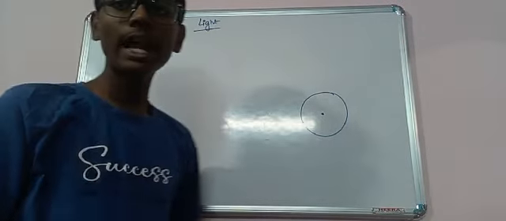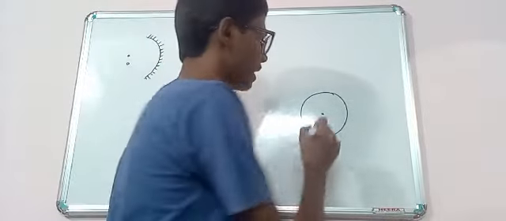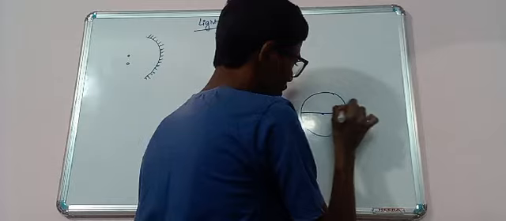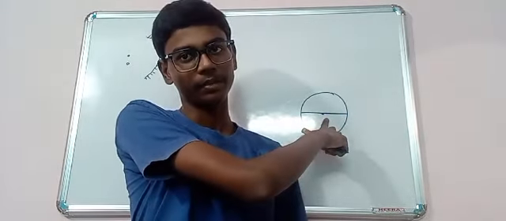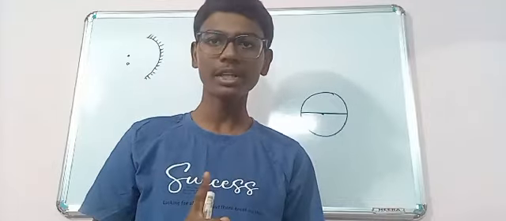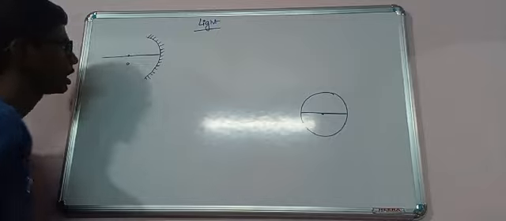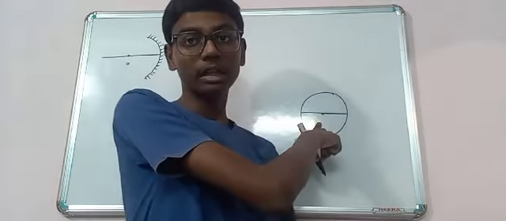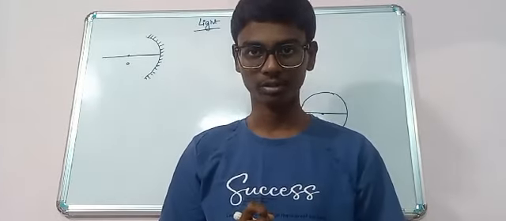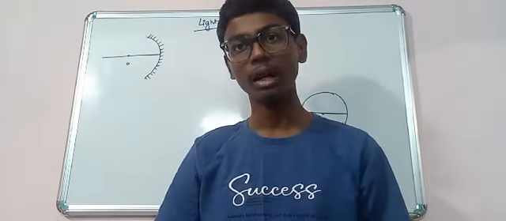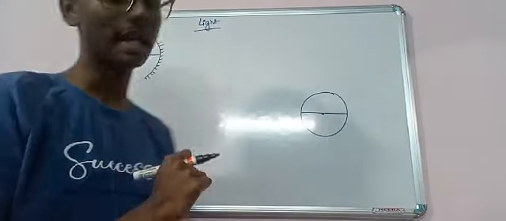Done. Now, for the circle we have one longest chord. What is that? Diameter. One characteristic property of the diameter, it will always touch the center. So for the spherical mirror also a diameter will be there. So let's draw the diameter. Now here this particular line was called the diameter. Here we will not call it diameter. We don't have the right to call it diameter because it has its own separate name. What is that name? Principal axis.